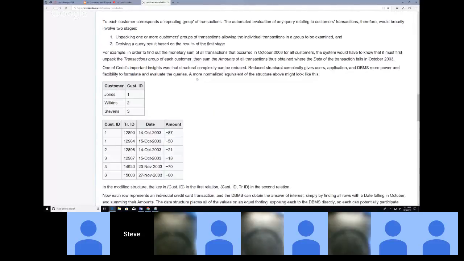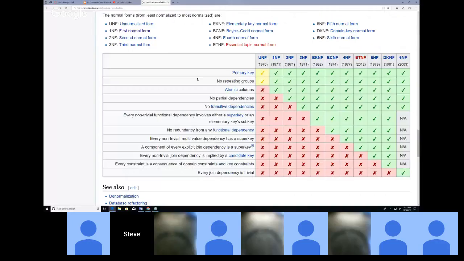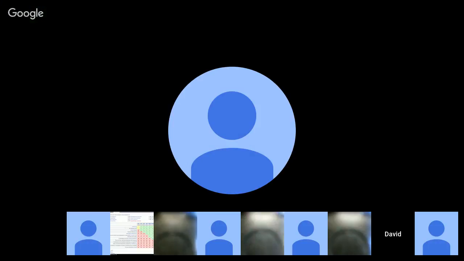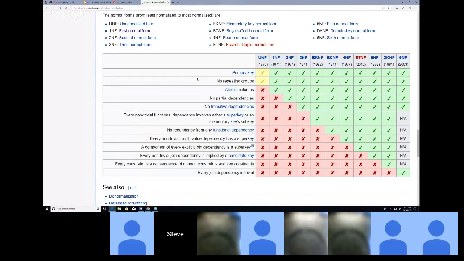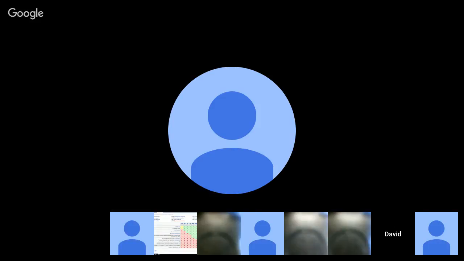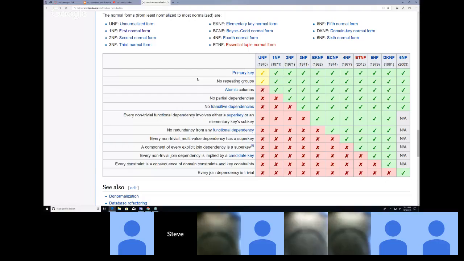So when you get down, these are a list of all the normal forms. And the thing that you just copied is basically unnormalized, right? It isn't normalized. We are going to go through the first, second, and third normal forms, but we're not going to go through all the others. These are real basic, right? If you get through the third normal form, your database will probably work.